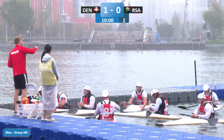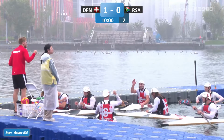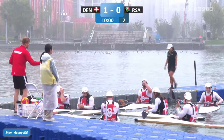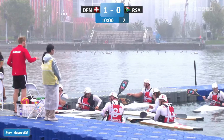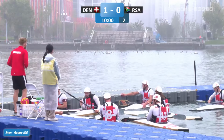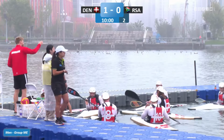South Africa, they won a top 16 finish, which would qualify them for the Worlds in 2016 in Duisburg, in the shiny new venue, which I'm assured is being built. Canoe Polo World Championships 2026 will be the first event to happen in that brand shiny new venue. The players have had to fund themselves to get here, which fair play to them from South Africa. That's not cheap.